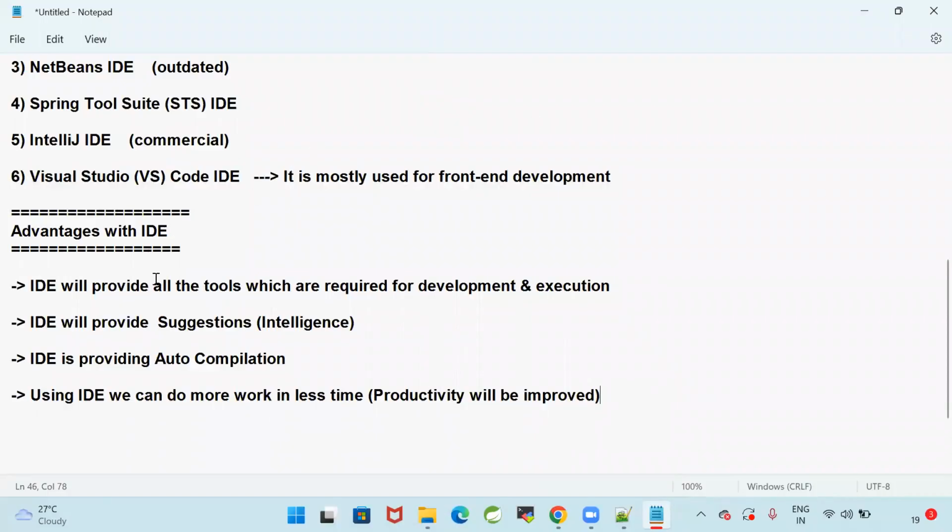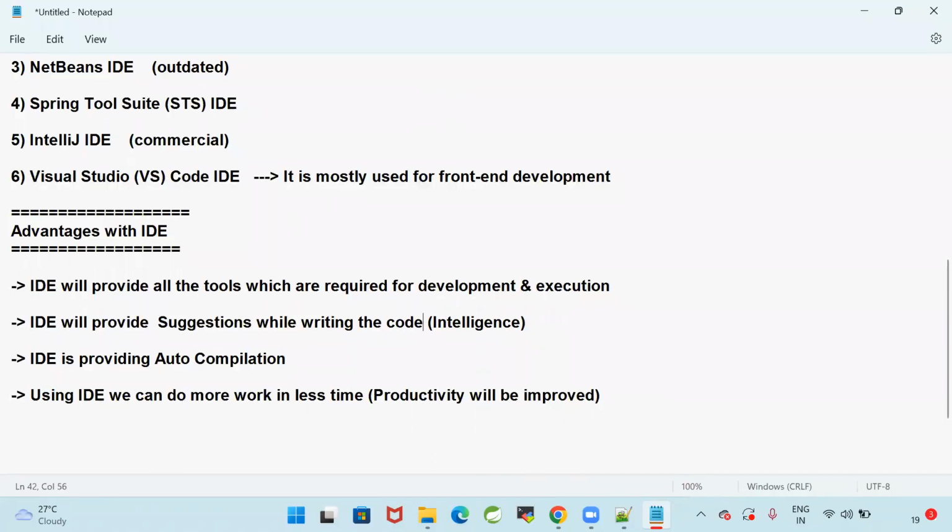So what are the advantages of going with IDE? IDE will provide all the tools which are required for development and execution. IDE will provide suggestions while writing the code. Auto compilation is also available in the IDE.